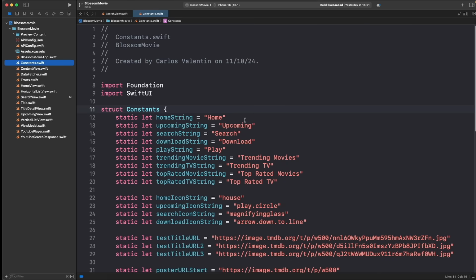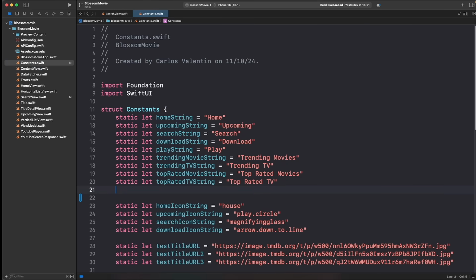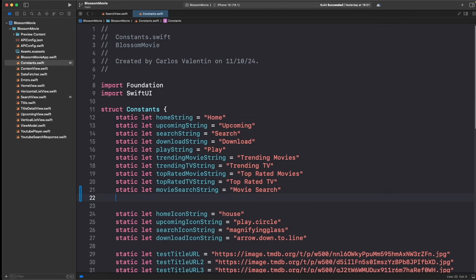Make some space after the top rated TV string. Static let movie search string equals quotes movie search. Make a new line. Static let TV search string equals quotes TV search.